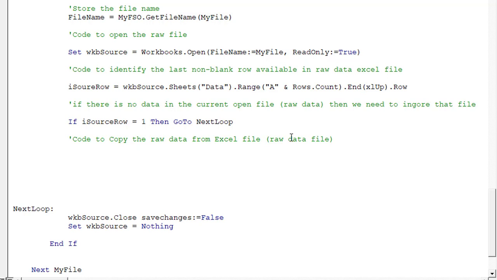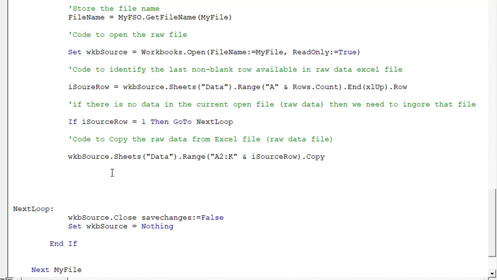Okay, press Ctrl S. So we know the file name, so let's copy this code starting from here. So wkbSource.Sheets, Data is our worksheet name in raw data file, and we know the row number, so it starts from A2, and the last column is K. Okay, and then we know the last row number with the help of this variable iSourceRow. Okay, .Copy.